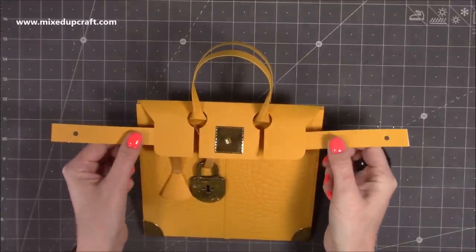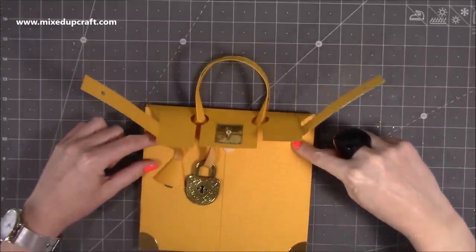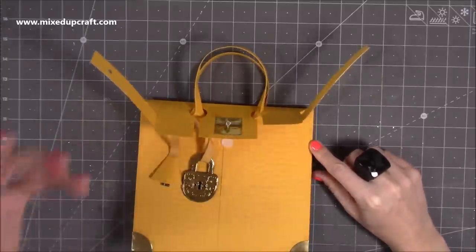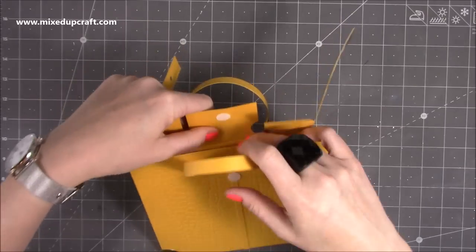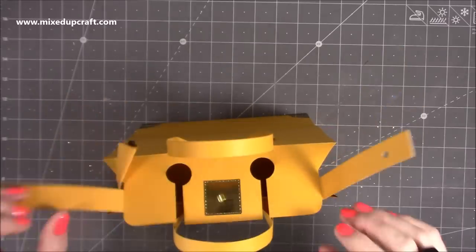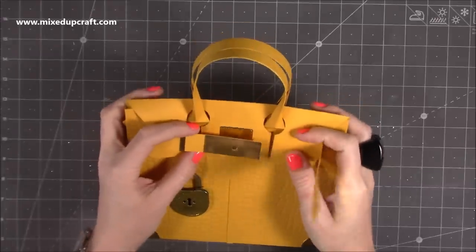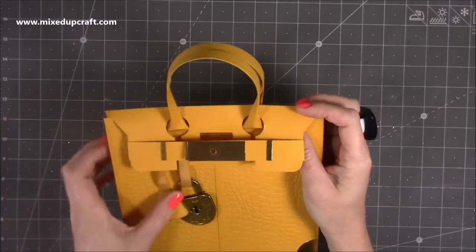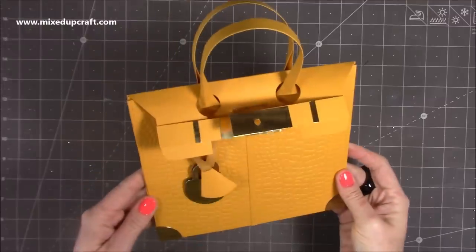I'm going to make one change — on a real bag like this, it all comes through the leather, but what I'm going to do is pop it through the sides. I did suggest that during the live, or you can do it the way I've got it here because it still does work. And then inside you have your gift bag — a really nice roomy size. It all just comes down, closes, pulls back on, and then you can put the padlock on or leave it hanging. Let's get into the tutorial and I'll show you how to make this really sweet gift bag.